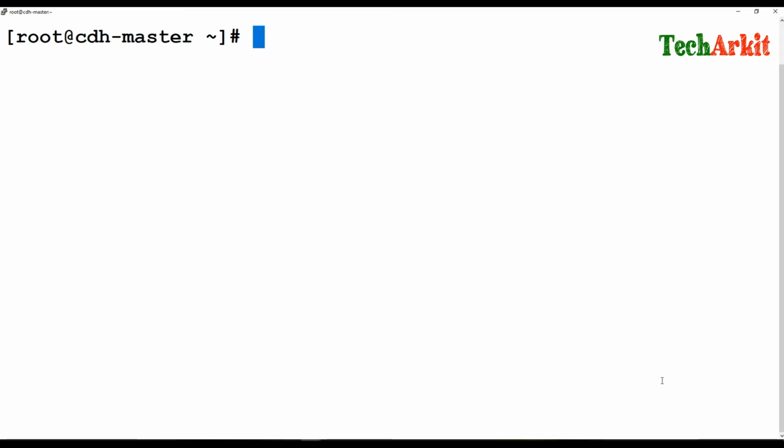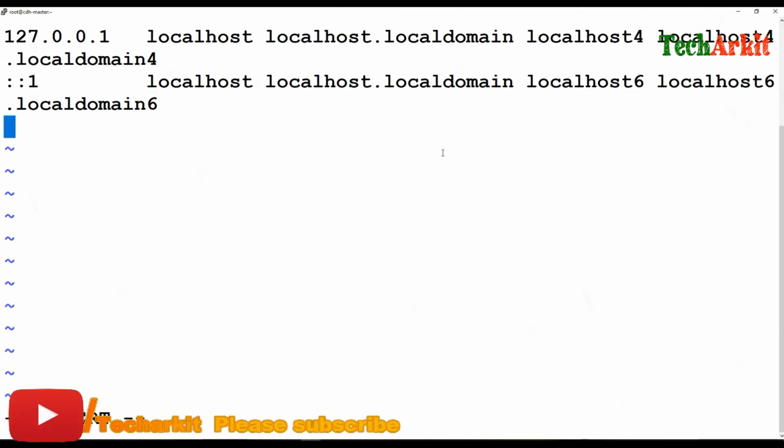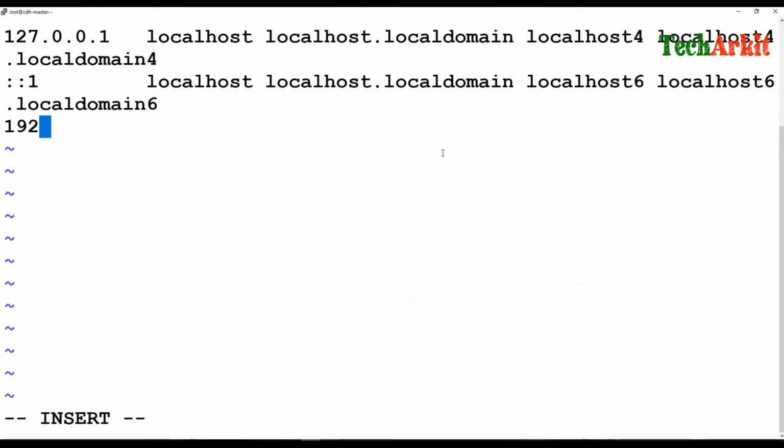So now we have done this compilation, adding the huge pages, stopping the firewall services and SELinux, and again set the hostname. While installing itself, we set the hostname for this machine, so it does not require setting anything, but we have to add the /etc/hosts file. Okay, so this is the file. In this we have to add our internal records for all the servers, because this is very important to ping each other in this situation.